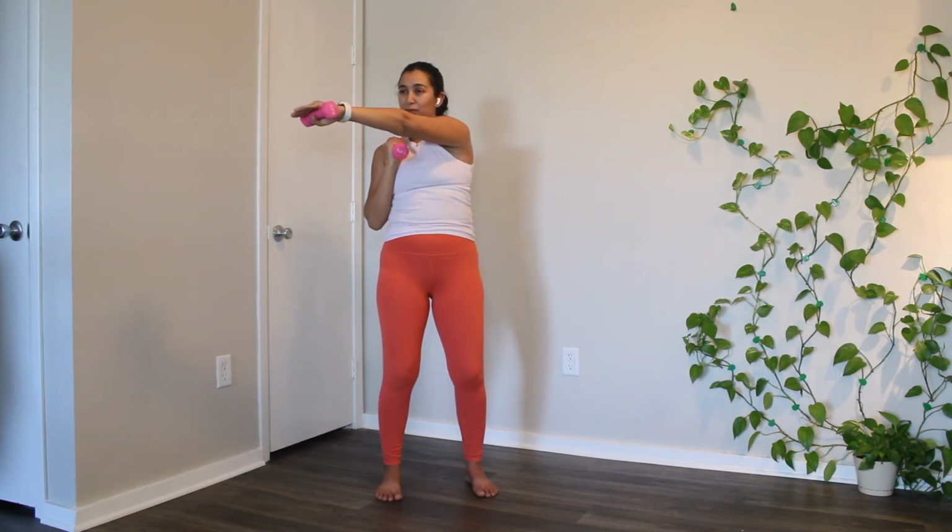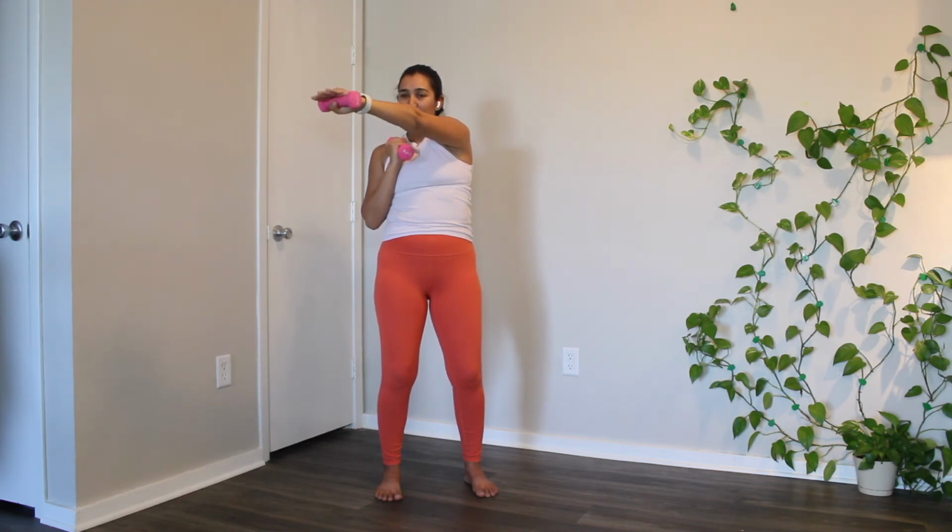Hold that right weight and you're going to reach your left hand towards the right. You're going to reach it, you're going to make circle for 10. Let's do 9, 8, 7, 6, 5. We're going to switch it out for 5. Let's do 4, 3, 2, 1.